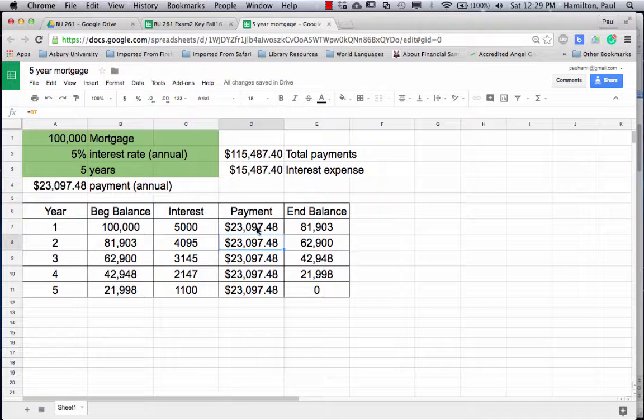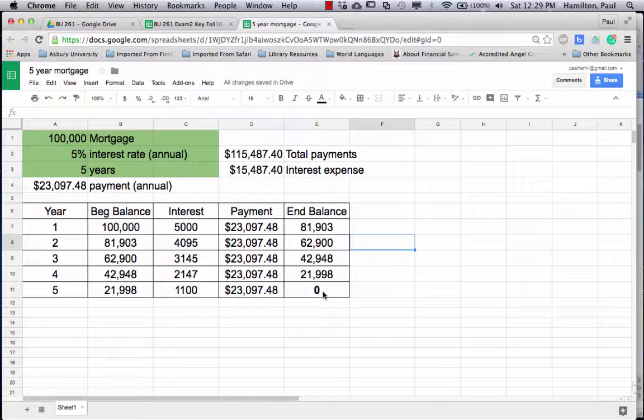All right, and then here I just copy that down as D7, and then this is the same as this. So once you have this, here I've got the whole table. Once you have the second year, if this was blank, you could just highlight the row, the numbers that you need, grab the bottom right corner, and drag that down. Hopefully I haven't missed anything up here yet. And one good check here at the end, I'll bold it just to make it that much more real. We found the end balance is 0.